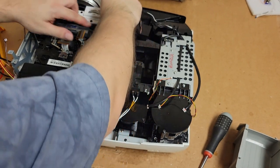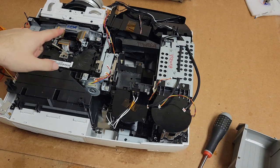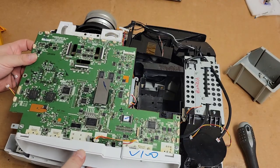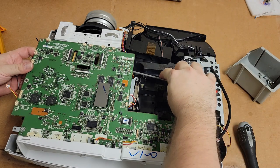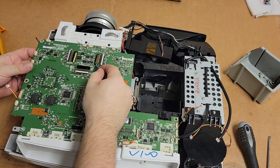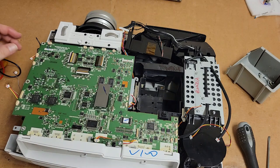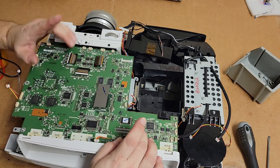Just want to make sure all the wires are pushed back so that we can set the main board in as easily as possible. Because again, I'm scared to death of what's going to happen with these little guys. Even that wobbling there makes me nervous. They're probably okay, but oh boy, it makes me nervous. Plugging them back in is no fun.